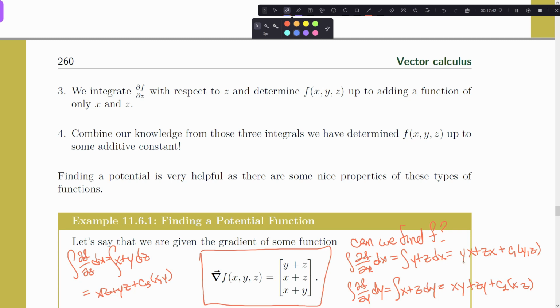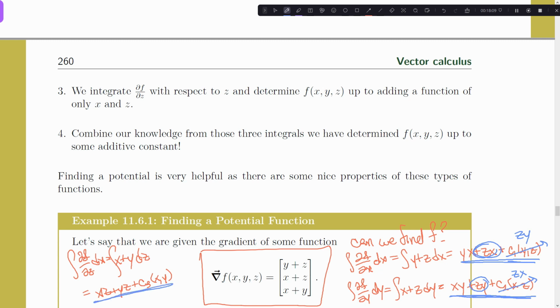And I'm starting to notice, okay, what is this piece missing that this piece has? And it's missing precisely zy. Okay, so I'm going to replace c1 with zy. Now I notice, what is this piece missing, which this piece has? And I notice that this piece has zx, so I'm going to replace c2 with zx. And finally, what is this piece missing, which the other two already have? The other two already have either xy or yx, they're the same thing. And so I'm replacing c3 with xy. And thus my potential function has to be what I've come up with, which agrees on all of them: xy plus yz plus xz. And all of a sudden we found a potential function.